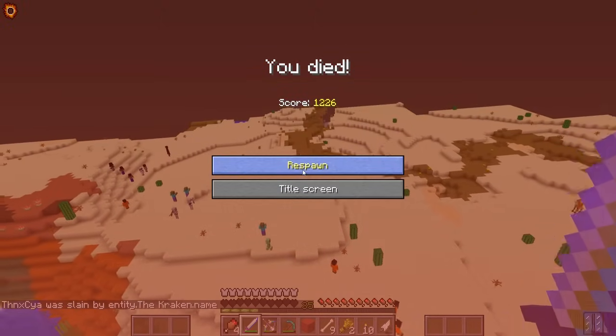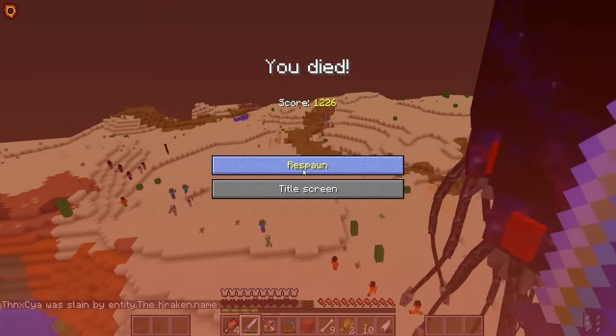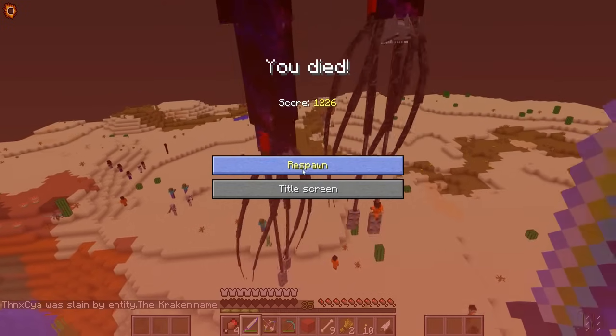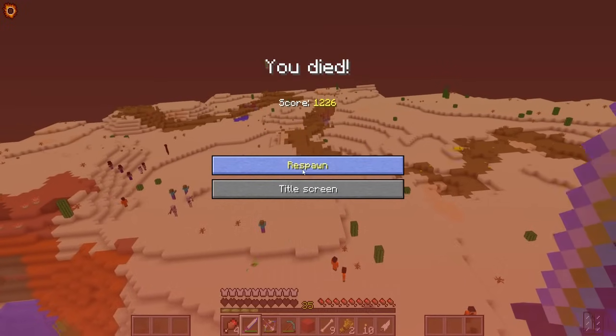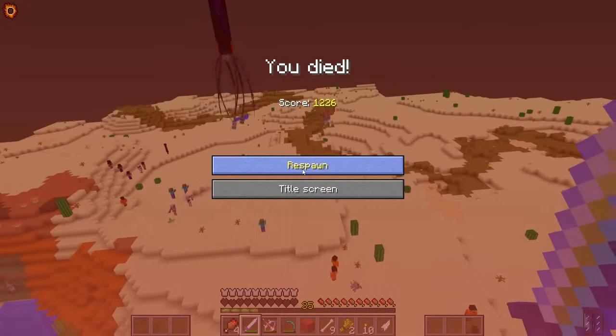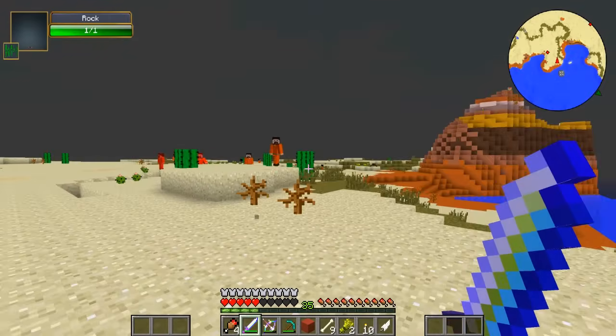What the heck just happened? Whoa! What did I do to... I killed a little attack squid. And I think I summoned the Kraken. What? Okay, well, this officially sucks.